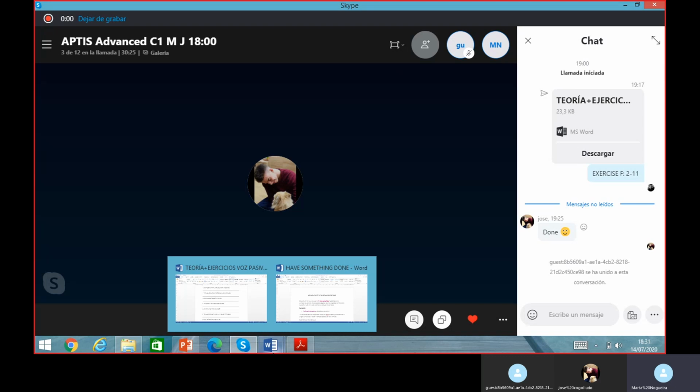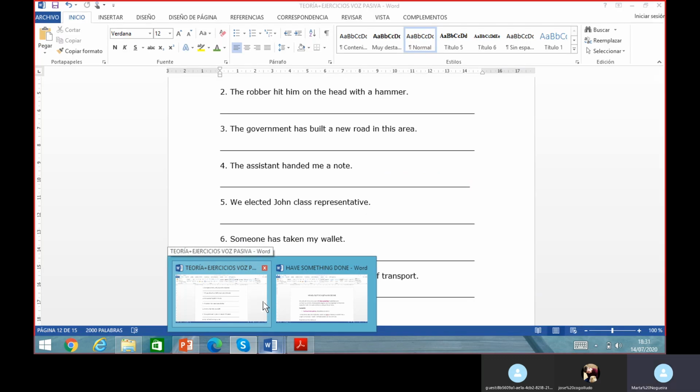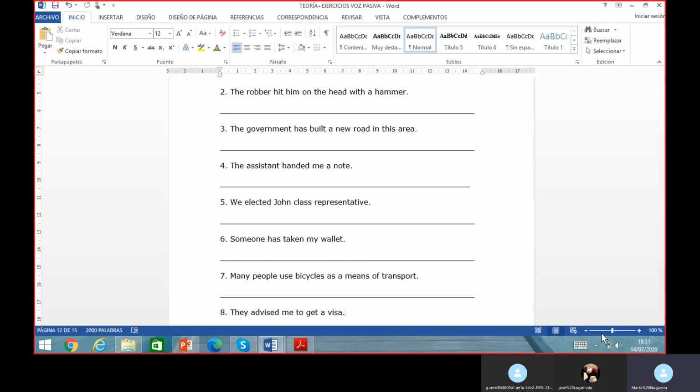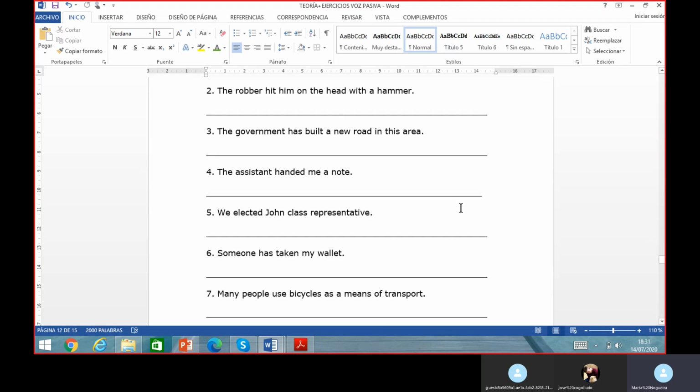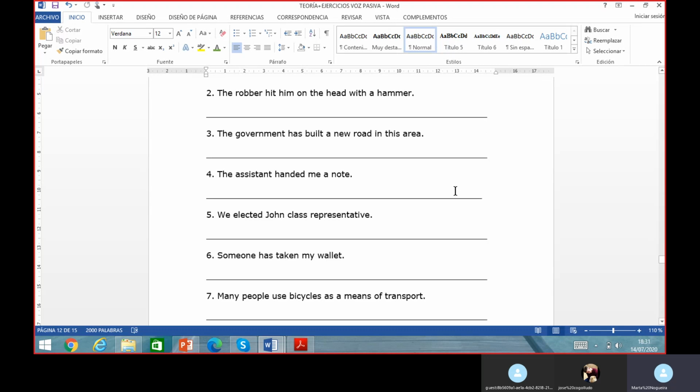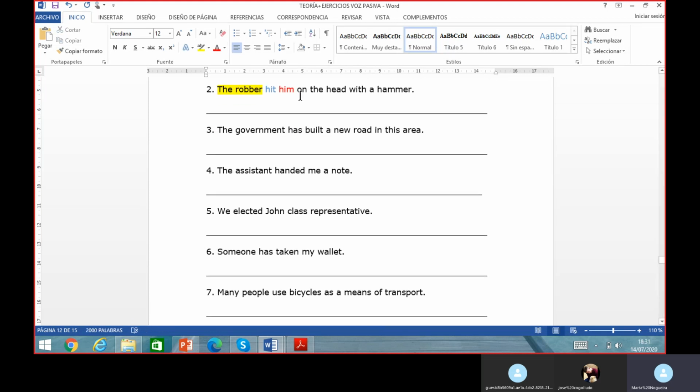Okay, let's correct. I'm going to do it very slowly, pause so that you can see everything. So we have the subject, we have the verb in the past. Why do we know that it is in the past? Because if it were in the present, it would have an S. Then we have the indirect object. Let's put it in red. And this is just complements.